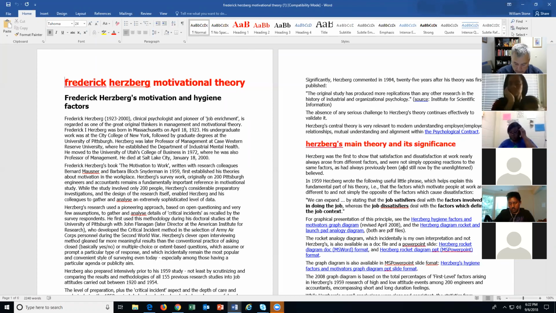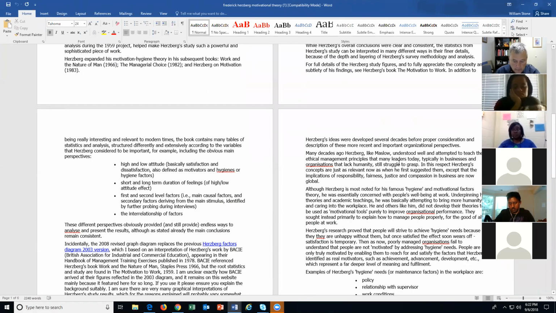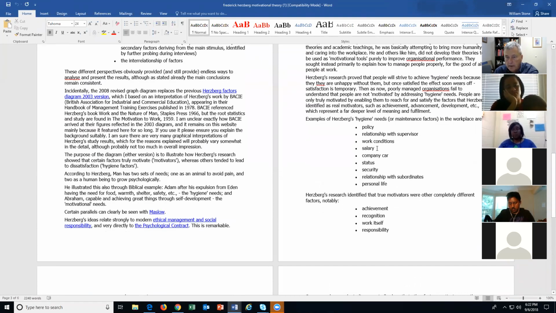He also, which I really like, this is down in the next page, he talked about, here it is, on this side right here, where my cursor is. Can you see my cursor? He put it in the theme of a rocket and all that kind of stuff, but he really said that satisfaction and dissatisfaction come from 2 different areas. But in order for someone to be happy or unhappy, you've got to meet one of the 2. This sounds like Maslow, doesn't it? You've got to meet one of the 2 things.